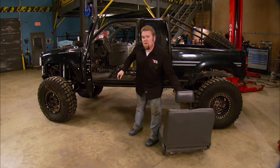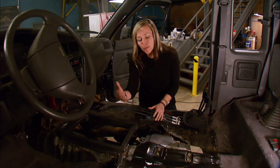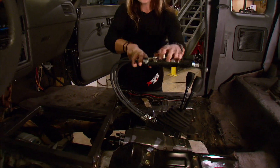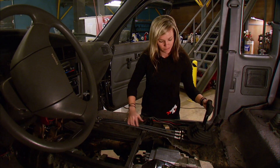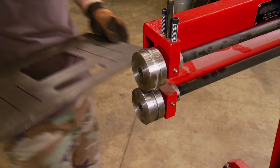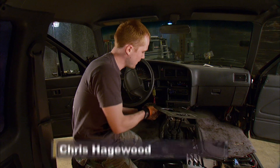Welcome back to Xtreme 4x4. With our reduction box mounted between our transmission and transfer case, we're going to start to work on some shifters for all three units. With the transfer case farther back between the frame rails, we can modify the shifters to fit. Getting those shifters placed inside the cab can be kind of difficult, especially when the new location is right underneath the passenger seat. So to solve that problem, we had Northwest Fab build us a set of triple-stick cable shifters. They're built with a Morse-type cable that allows them to be easily manipulated into small areas, and they can be built for any transfer case. The brackets need to be bolted onto the case first, then the cable ends can be threaded onto the shift rails.